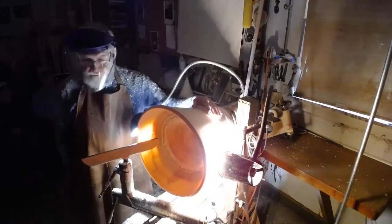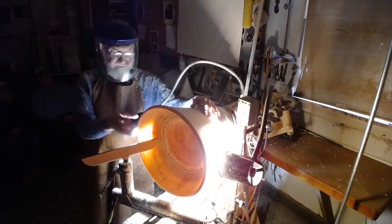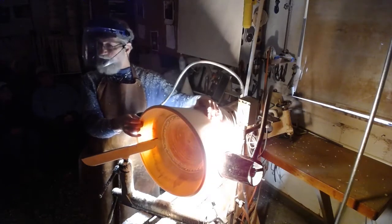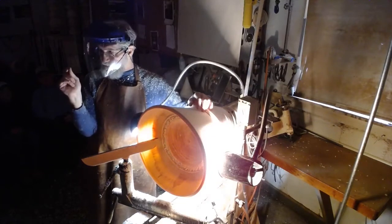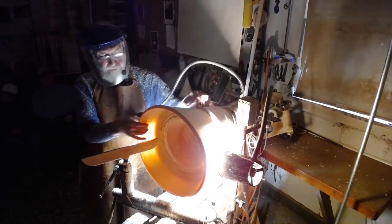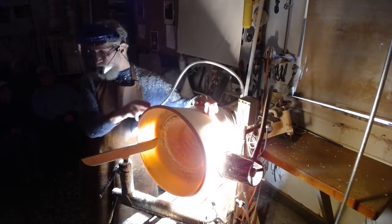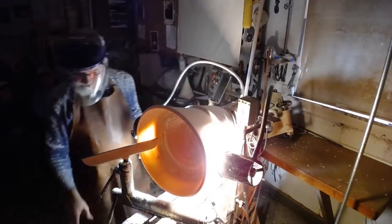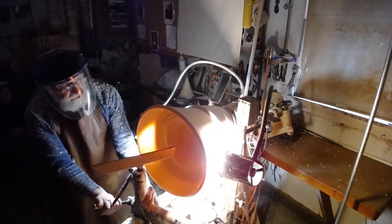I think it would be impossible to make a good lampshade if you weren't using light like this. I actually had an electronic gadget for a while that was used, as designed, to measure paint thicknesses on surfaces. But you have to stop the lathe to do it, and double-ended calipers aren't accurate enough. A variation of a thousandth of an inch will show up as darker or lighter. So relying on the light coming through is so much more reliable to get even translucency.